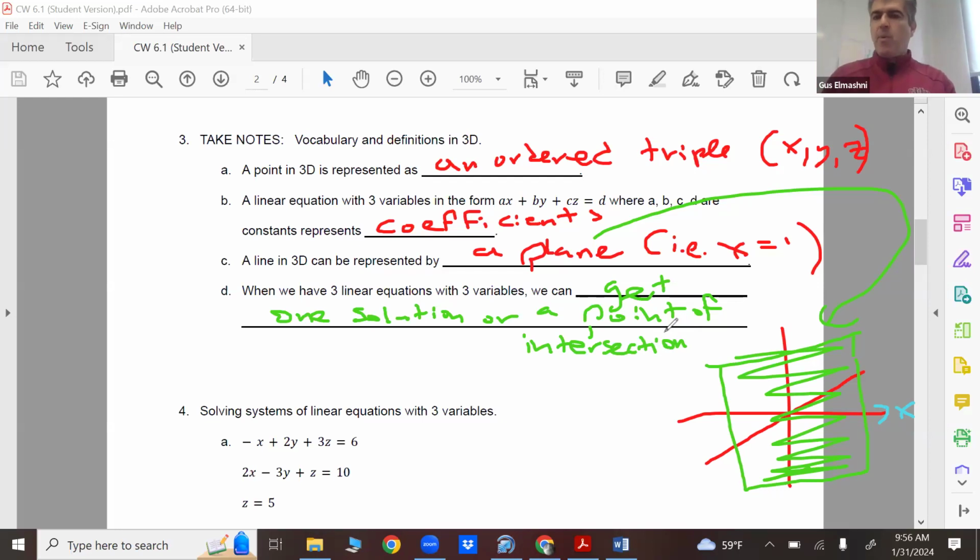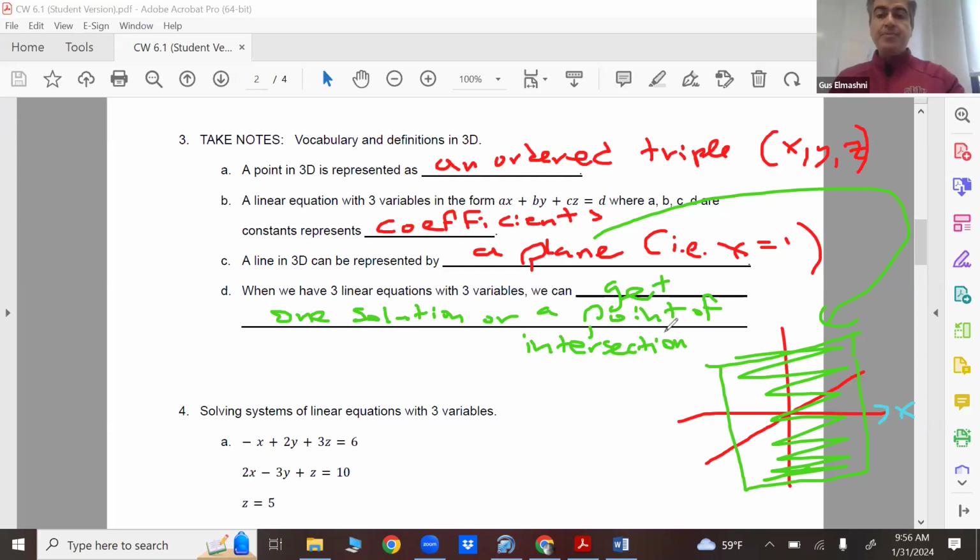Really, the heart of the matter is number 4. That's what I really want to get at, because that's what we're going to be working on. But at first, we have to talk about what a 3D graph looks like, because a lot of Algebra 2 classes don't do that, and people just don't know what to do with 3D graphs. Want to at least introduce it. It's not a terribly important concept, but good to talk about, because we're now going to solve equations with 3 equations and 3 variables.